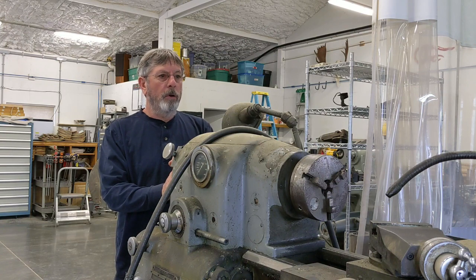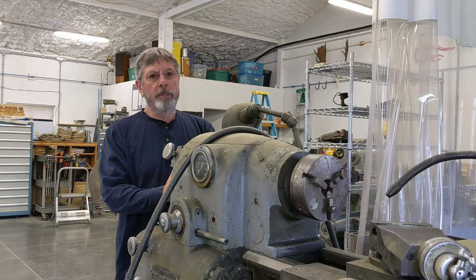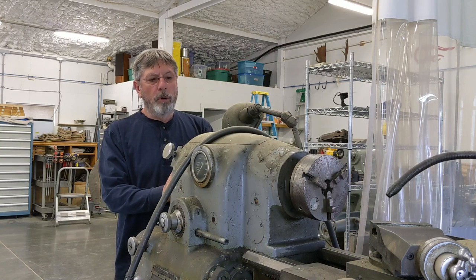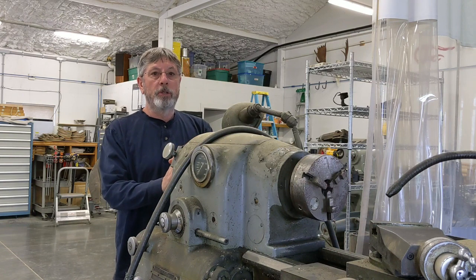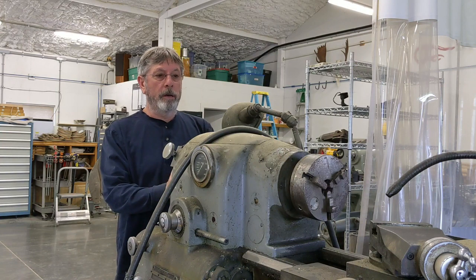The other thing I want to point out is Chuck over at Outside Screwball did a little video I just saw last night talking about all the levers and dials and knobs on the 10EE, and he pointed out a bunch of stuff specifically on the ELSR, which I thought was really helpful. Thanks Chuck, I appreciate the shoutout. I got a lot of comments on whether or not to do the surface grind on the cross slide base, and we're going to find out shortly what that decision was.